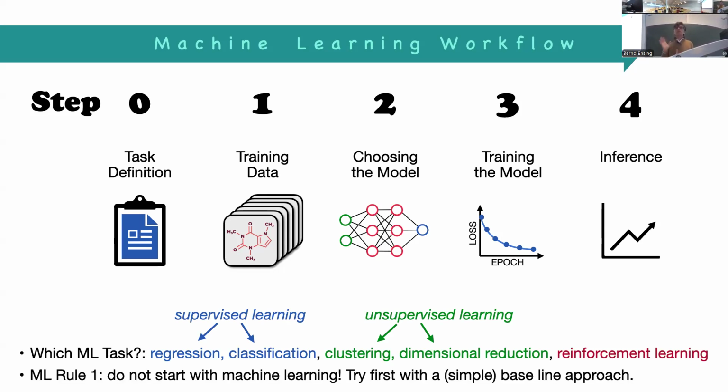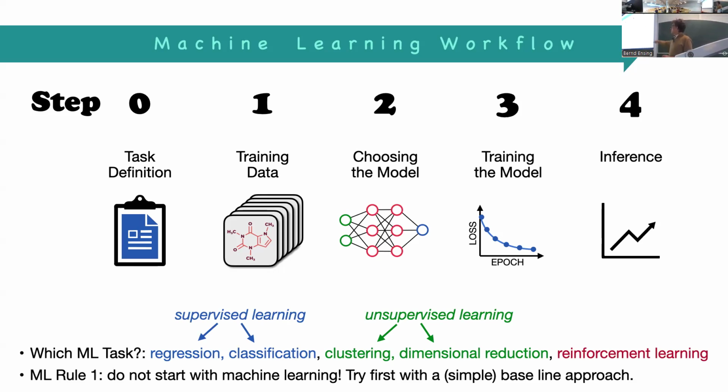And maybe another thing that I want to stress is the so-called first rule of machine learning. Don't start with machine learning if you don't have to. Machine learning is complicated and maybe expensive. If there is a good heuristic, maybe that's better. And it's in any case a good thing to start with.